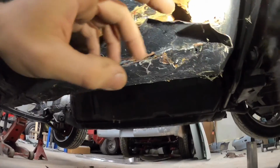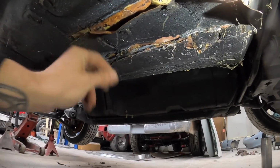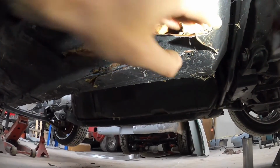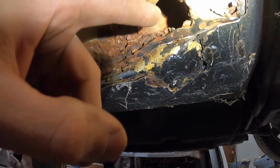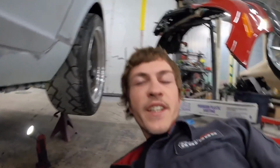Upon investigation, I dug away some of this black seam sealer or black undercoating that they've put on there, and I found this patch. So now I've been beating away at this patch, and I found this hole. This hole is a pretty big deal. It goes all the way over to in here. You guys see my finger over there? That means I have no material left to weld new frame rails in. So it needs floor pans. Well, that's where I'm at.